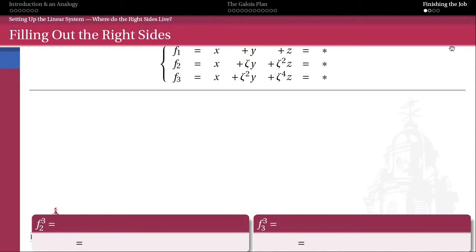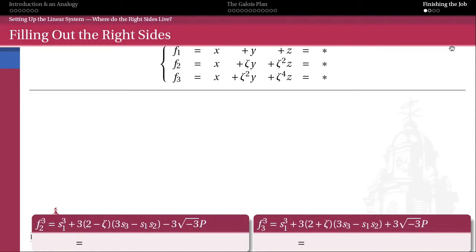So now to finish the job, all we have to do is find out what are the right-hand sides of these linear equations by finding those values in the middle. So what that's going to look like is we need to take f2 cubed and f3 cubed. f1, by the way, we get away with not doing a whole lot of work on because f1 is fully symmetric. We're not going to have to work very hard to find its value. But f2 cubed and f3 cubed we do have to do some work on because we have to know how they relate to s1, s2, s3, which are fully symmetric, and p, which is partially symmetric in the middle.